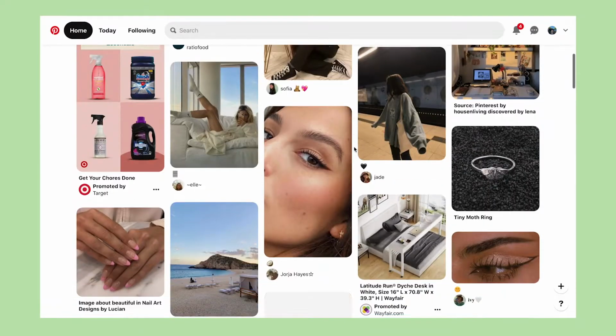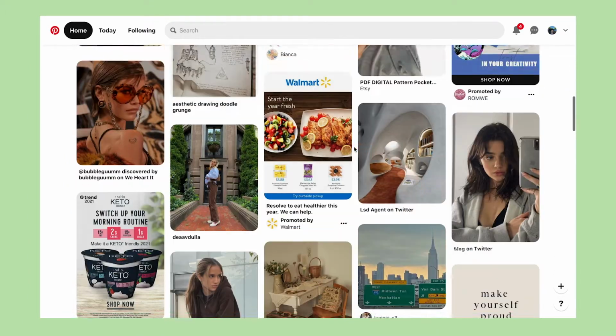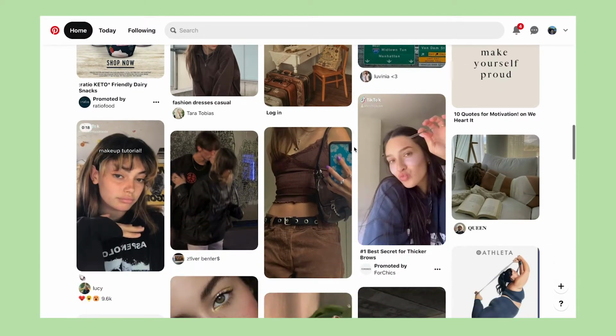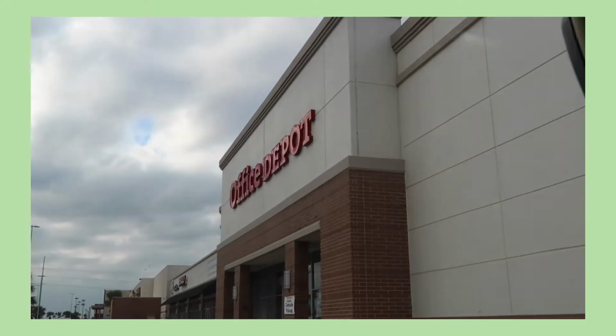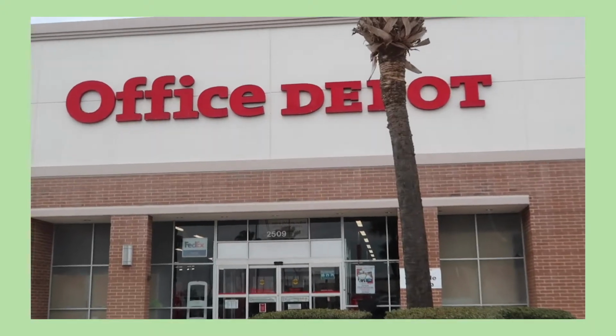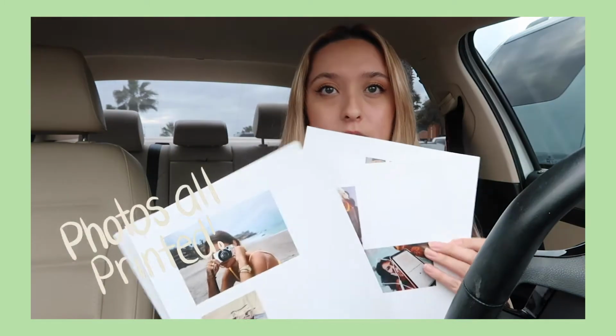The first thing you want to do is gather a bunch of photos or words that represent your goals. Then I scrolled through my Pinterest feed and collected my favorite images that I felt best fit the goals that I have for this year. Once I had gathered all my photos, I headed to Office Depot to print out these images in color. Now, you can also print them as photos, but personally, I just didn't want them to be glossy.